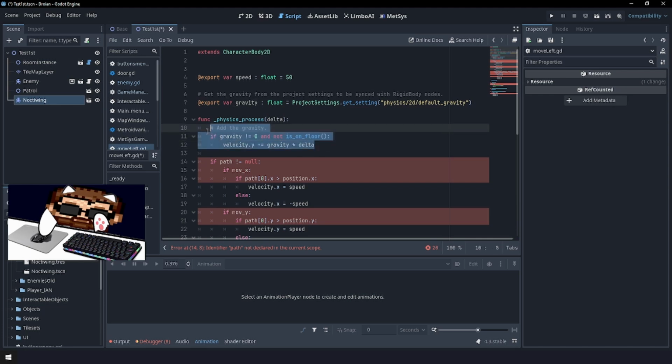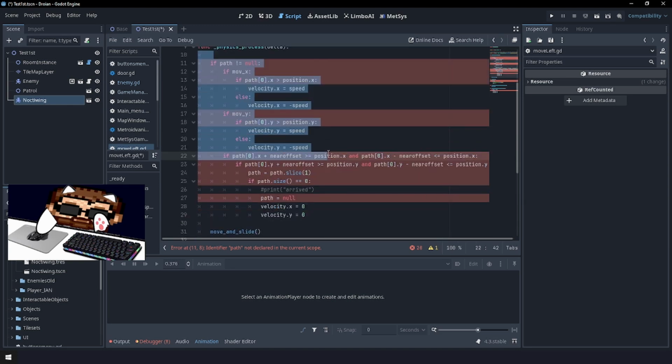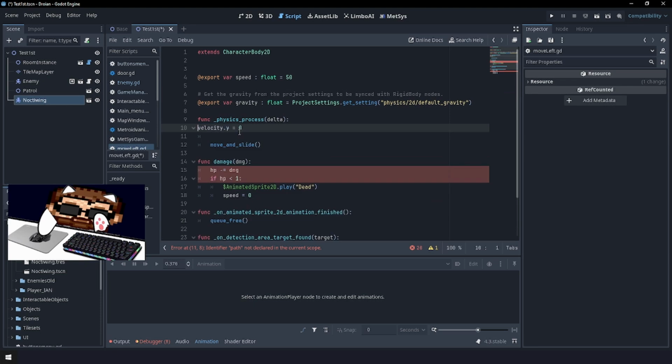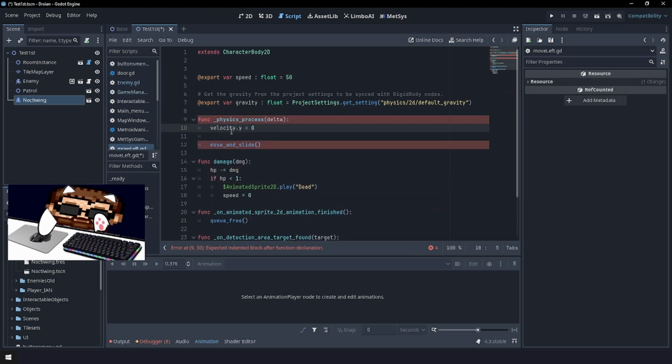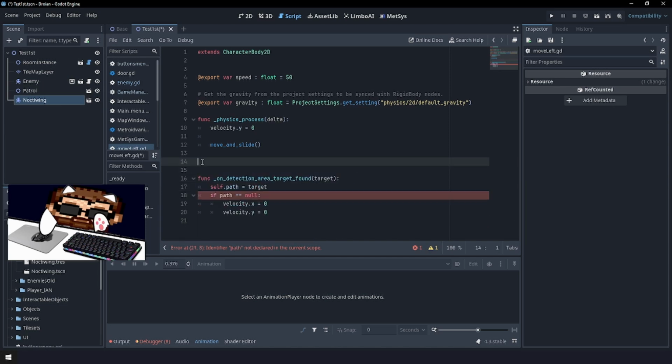I don't think I need this. So this is actually going away as well. So basically the only thing I want is something that moves our character horizontally, or enemy in this case. So let me see what I just need. I need the move and slide. Yes, and I need the velocity. Something like this. And this damage can go away. The animation can go away as well. And this can go away as well.